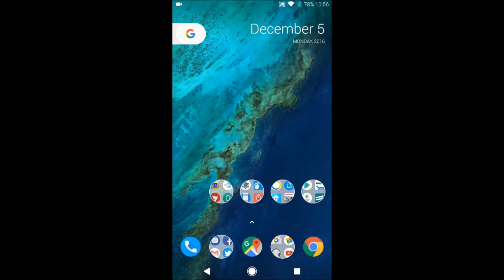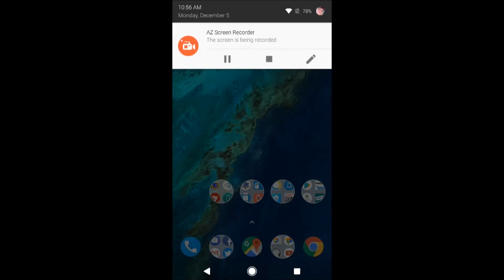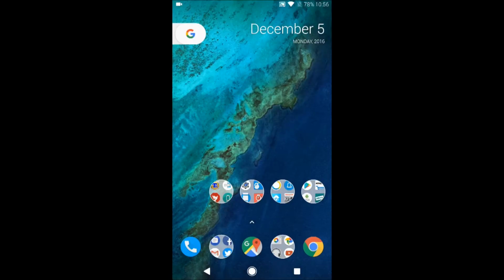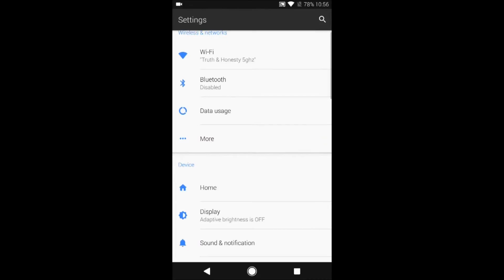Today we have the AOSPA ROM overview, Paranoid Android for the Nextbit Robin. Let me just preface that, just like my previous video if you haven't seen already, this is going to be more of a Pixel Experience that I've put on here. I'm going to leave the link to that video below in the description. Go ahead and check that out if you want to have your phone look just like the Pixel, pretty much. So the ROM itself is very stock, as you would expect of AOSPA.